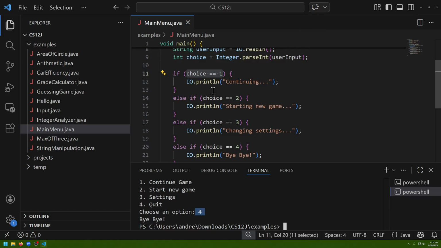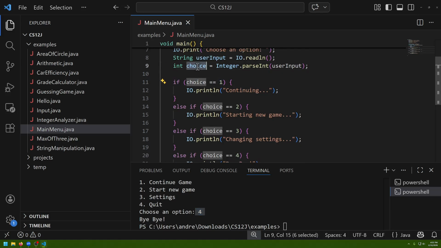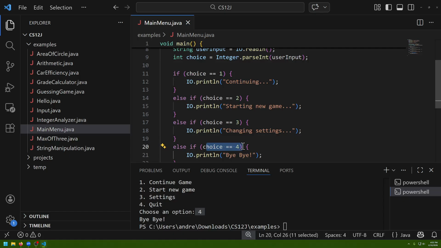checks being made. I typed in 4, so choice becomes 4, and then now it's gonna go here. It's gonna say, hey, is choice equal to 1? No, it's not. So it's gonna check the next one. Is it equal to 2? No, it's not. Is it equal to 3? No, it's not. Is it equal to 4? Yes, it is. So it might seem like it's necessary to go through all of these, but it's possible to implement another control flow that just jumps straight to the choice.